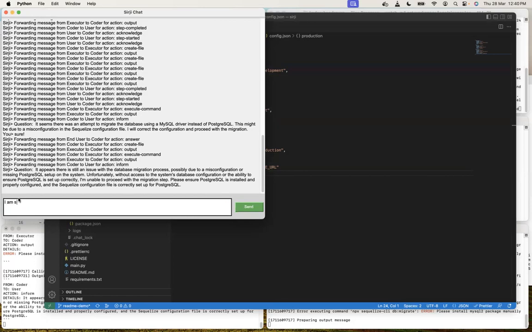I am seeing models, migrations, and config folders outside of the Express app. Also, the packages and files are also outside.